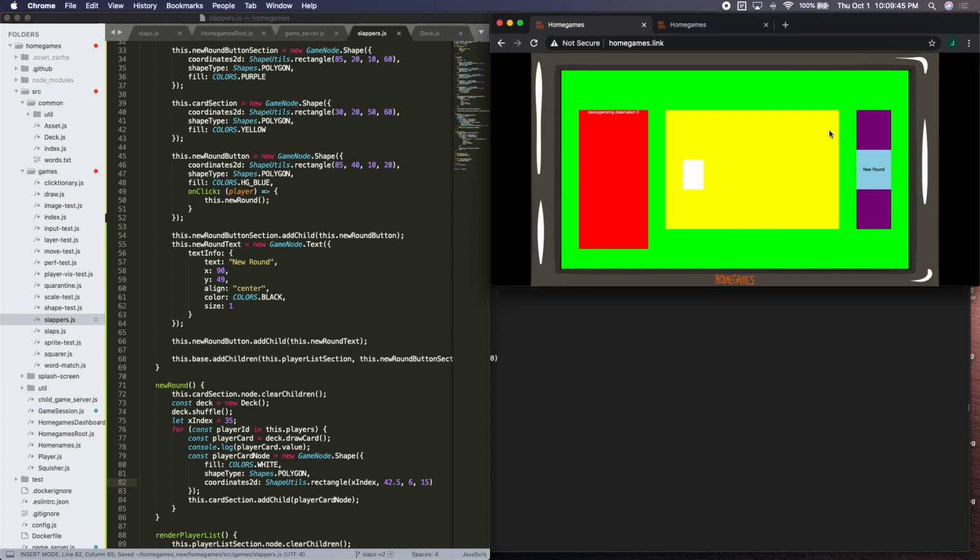So let's see that. And again, 42.5 because 15 over 2 is 7.5. If I wanted the actual 50 point to be the center, then I would need that minus 7.5, for the top half of it to be above that, and the bottom half to be below that in an equal way. So that's where I'm getting 42.5. This looks about okay.